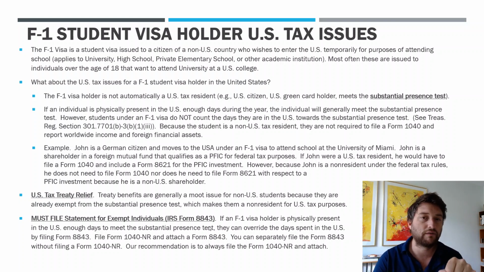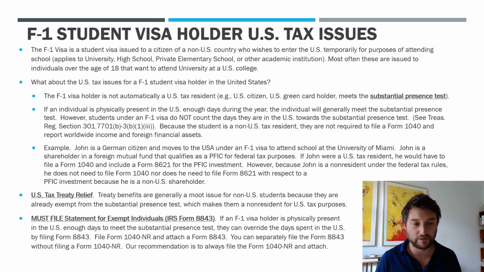But you would need to file the 1040NR if you were a student that had some U.S. source income. So if you were earning U.S. source income because you were working a job in the United States while being a student, well, now you have some U.S. source income that's subject to tax. So you've got to file the 1040NR, report the income, pay the tax. But again, it's just the U.S. source piece. If you file this 8843 under the F-1 visa, you're overriding that U.S. tax residency, which is really what you're after, right?